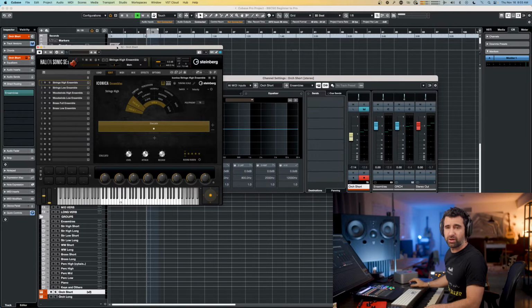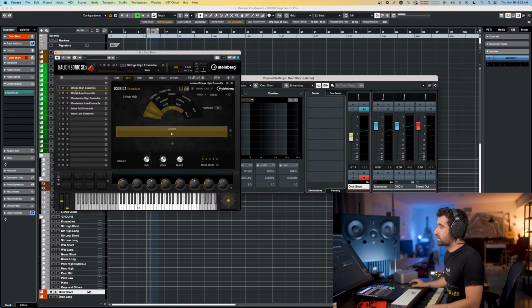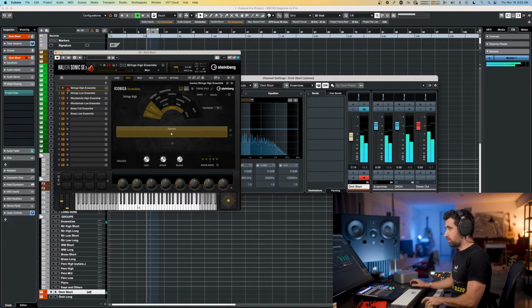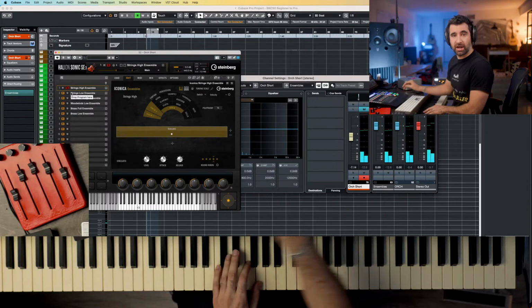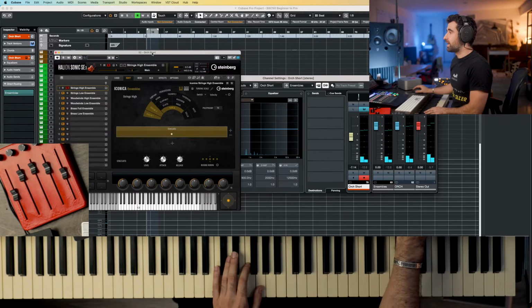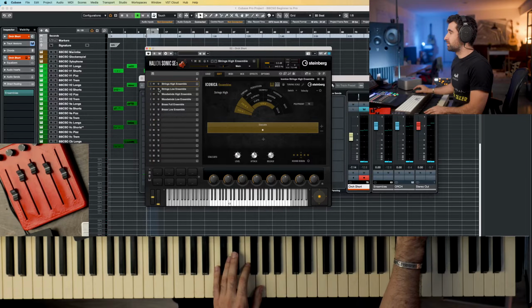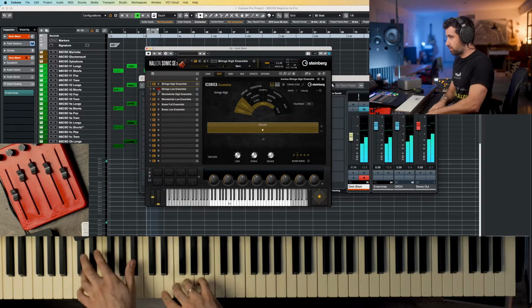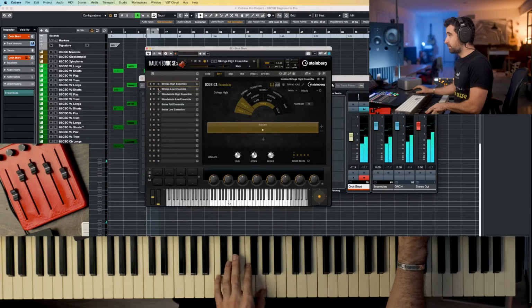We will build one with Contact and we'll use the Nucleus library. But what we've got here is, as you can see, strings high ensemble. That would sound like this. Solo. Right? And then next, we've got strings low ensemble. We've got woodwinds high. Here, sorry.